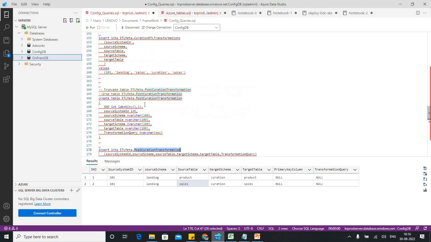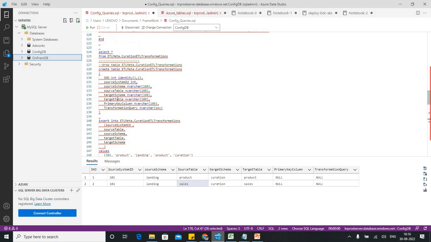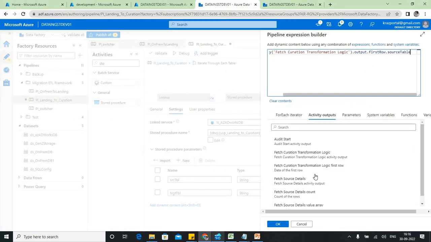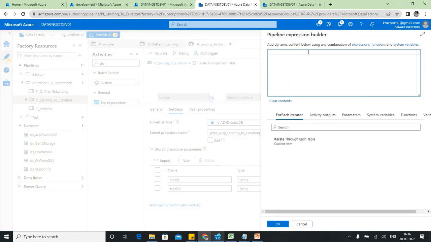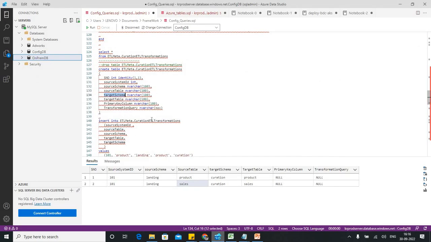So the field name I need to pass, and in the same way we need to pass the target table name, and these will be passed as input values. Based on these input values, it will copy the data from landing to curation, and it will also do the required transformation. That's what this stored procedure does. All right, so I'm going to go for target table.